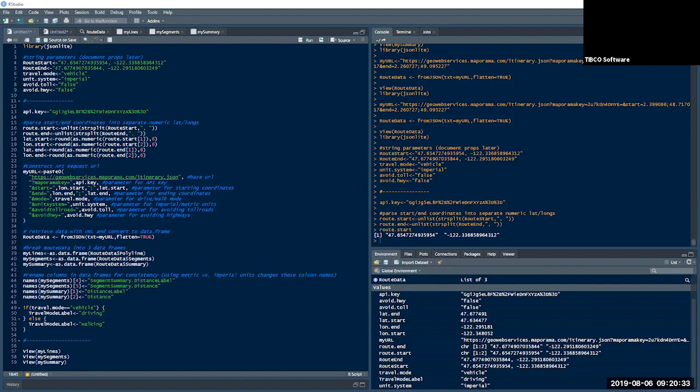All right, so next I want to construct my URL. Let's put this all together. A concatenate function in R is paste, and that will concatenate different things and put a space between them, or you can use paste0, and that will concatenate everything and not put a space between them. So the base URL is never going to change, it's going to be this Geo Web Service Maporama, and I'm just going to keep that as a base.